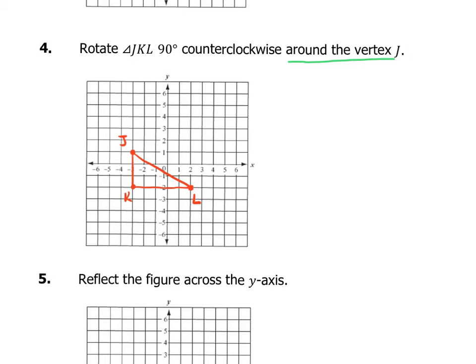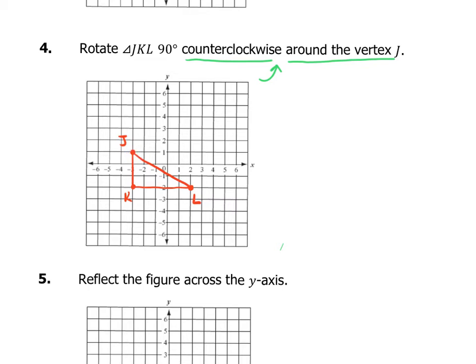What I need to do is I need to start by rotating line segment JK, which is this side of the triangle, and I need to rotate it 90 degrees counterclockwise. Counterclockwise is this direction, okay, the opposite of how a clock's hands move. So to rotate counterclockwise, I'm going to imagine side JK is like the minute hand of a clock, or the hour hand, whichever you want to think of, and that the point J is the center of that clock.